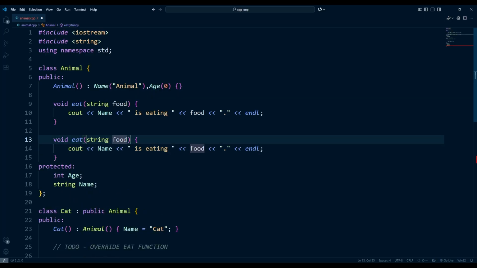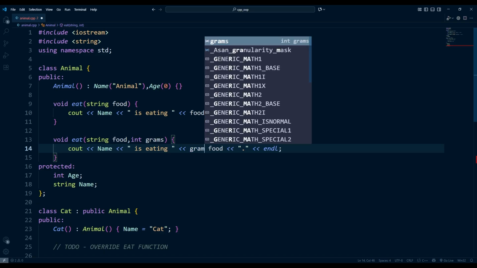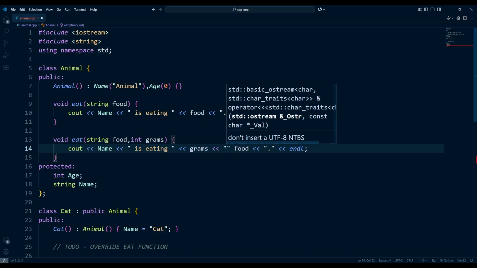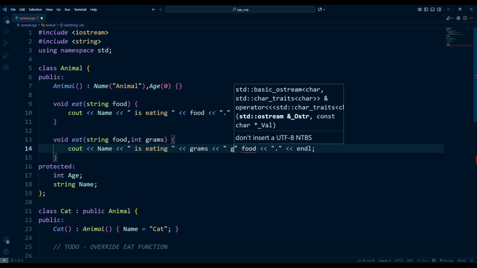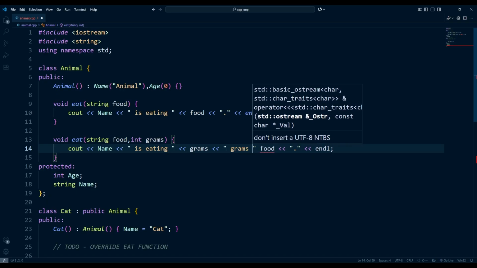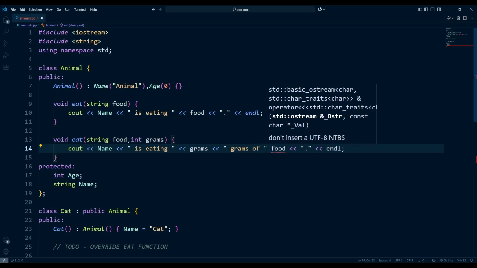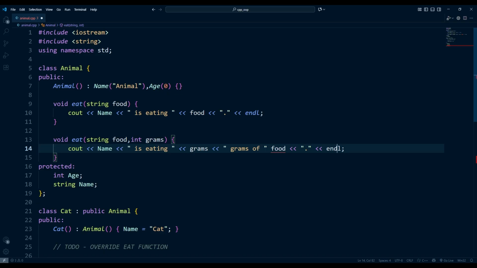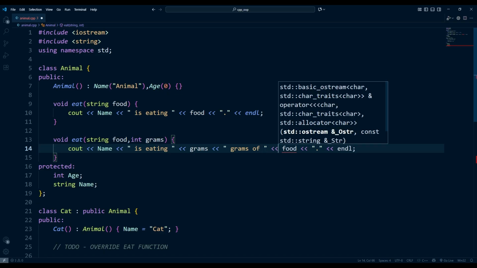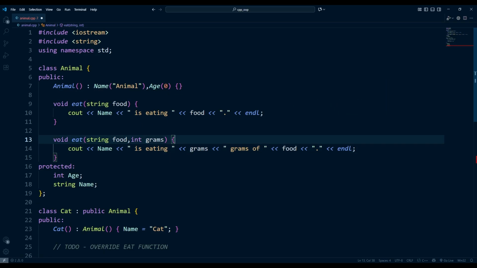But this time, let's say we want to pass in how many grams of food. Let's do the amount of grams of food. So we can do is eating, grams, and then just this, grams of, yeah, we'll just do that. Because I'm trying to think of what food string I would end up passing in.